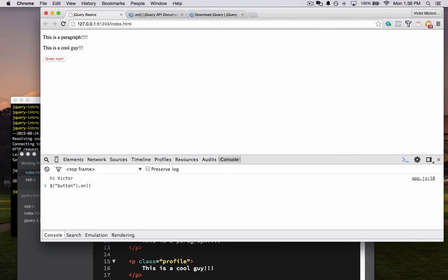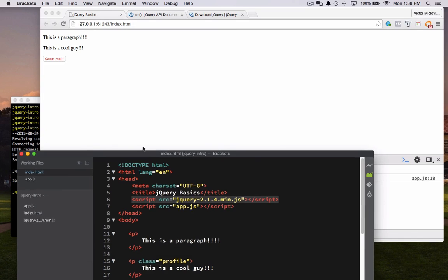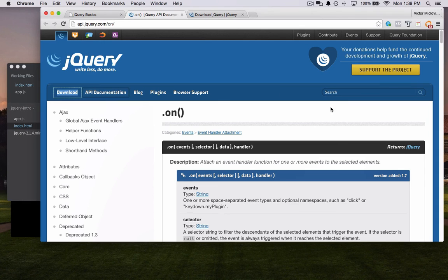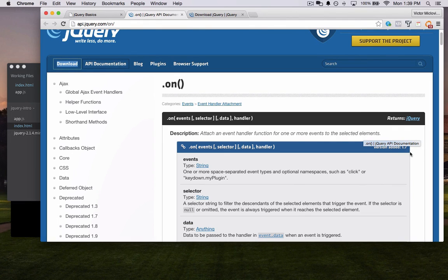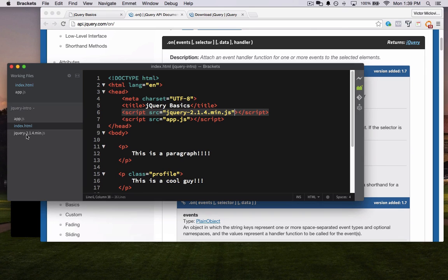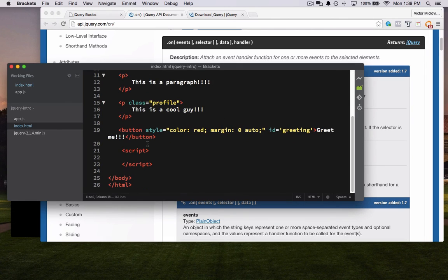So guys, one thing you'll have to notice is versions are very, very important. If you choose to work with the latest version, stick to that. Otherwise, the documentation is also a bit helpful. It will tell you when certain things were added. The on method is relatively new, and the download of the jQuery I had earlier on was a bit dated. So this is how click listeners will work.